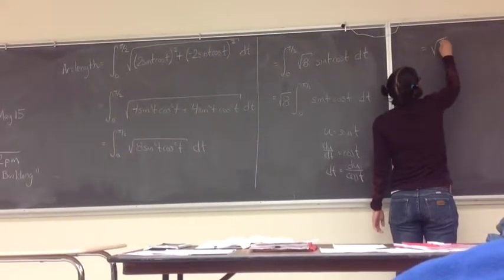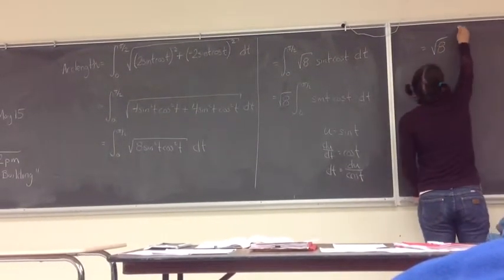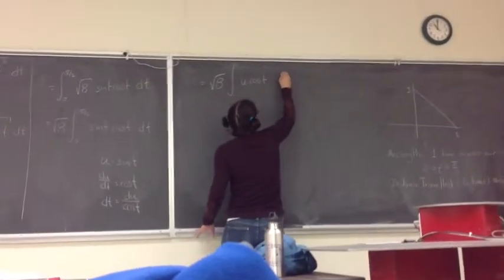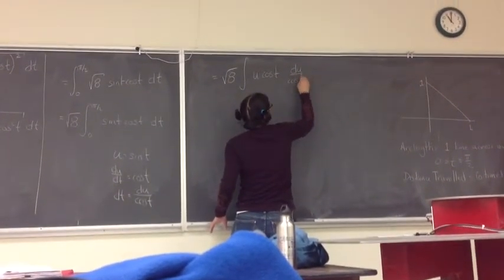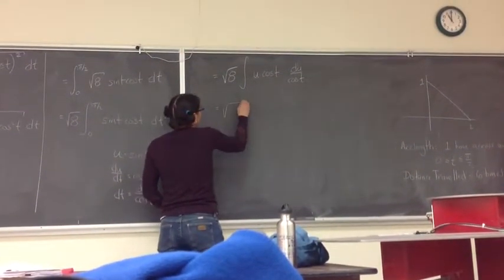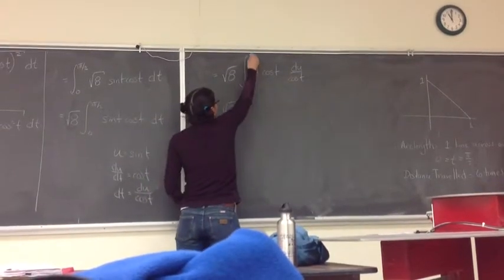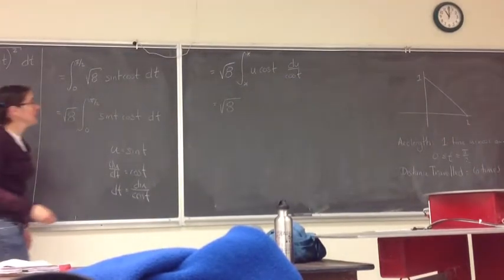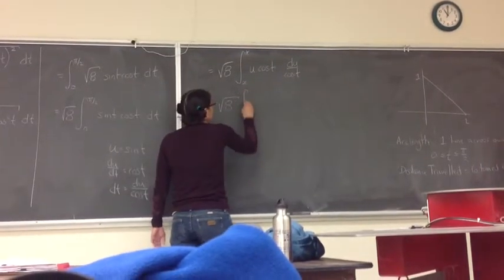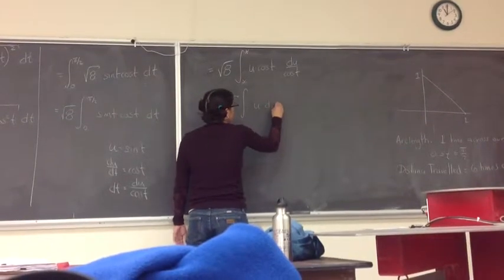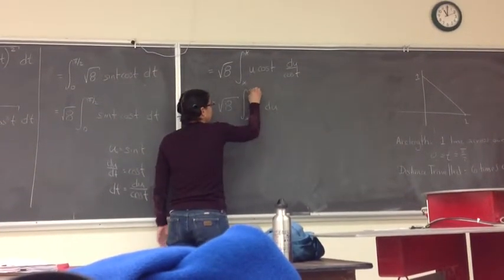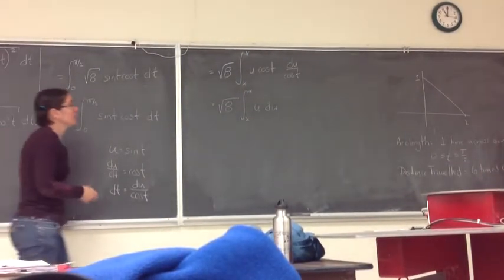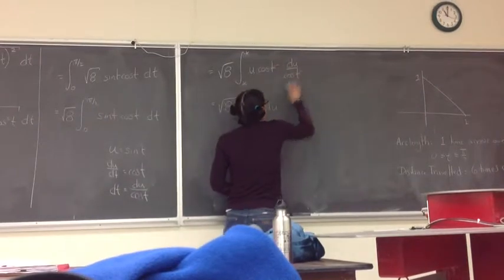And so in terms of our integral, we've got square root of 8 out in the front. We've got our integral of u times cosine of t times du over cosine of t. And I'm going to put asterisks for my bounds because I haven't made a decision about whether I want to have u or t bounds. So I've got square root of 8 times the integral of u du evaluated between my two boundaries. So life is good, I canceled all the t's.